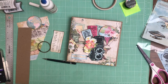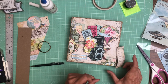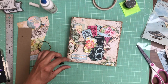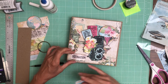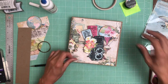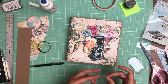Okay, I think this is about what I want. So I added another ticket. I was going to use this, but I think it just blends in too much with the background, so I added another tag with some color, and then I also added this, and then this is another option to go here, and even though I like the word better, it disappears, so I'm going to use this. So I'm going to add some ink to it so it stands out a little bit better, and then we're going to start gluing everything down.